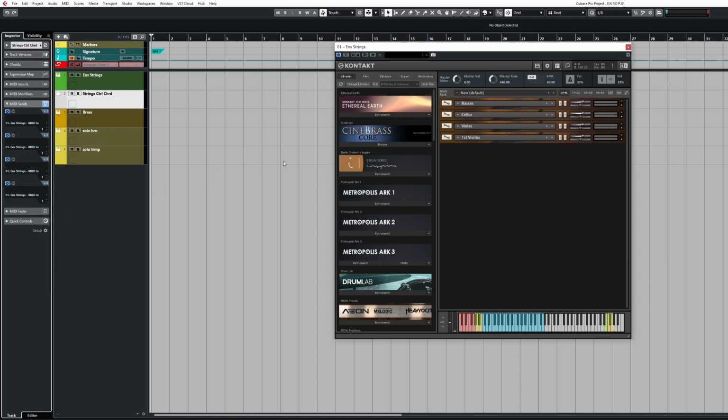and just pressed one note, you'd see that it's controlling that one patch because they're all set to MIDI channel 1. Now if I set this one to MIDI channel 2, so it's on the cellos, this one on 3, so it's on the violas, and this one on 4, so it's on the violins, and then go to play something, you'll notice that it's actually controlling all the patches, which is what we want.